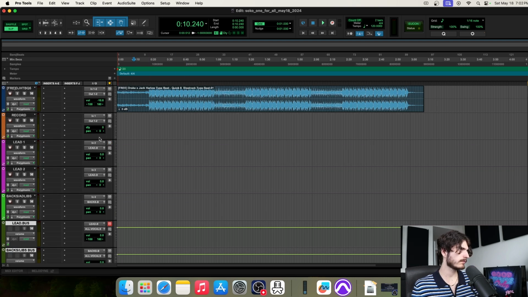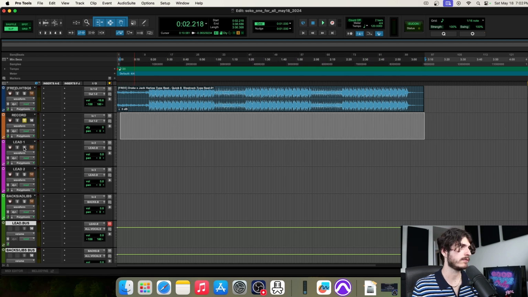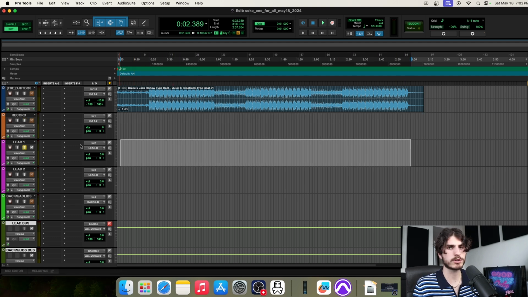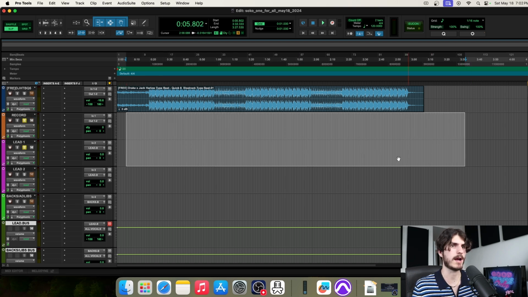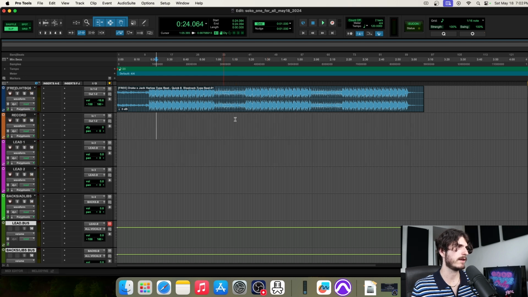Okay. Other than that, what else do you guys need to know? If we look right here, these two buttons are going to become very important for this track, because when it's time to record, we're going to click this red button, which enables the track for recording, and the I to monitor the input of what's coming into it. This S button just solos the track. When you click that, you're only going to be hearing anything that's on this track. If you solo the lead one, you're going to be listening to everything that's on this track. And you can solo multiple tracks. Like I can click solo, and now you're only listening to audio from these two tracks, okay? So unselect those, and now everything is back to normal.